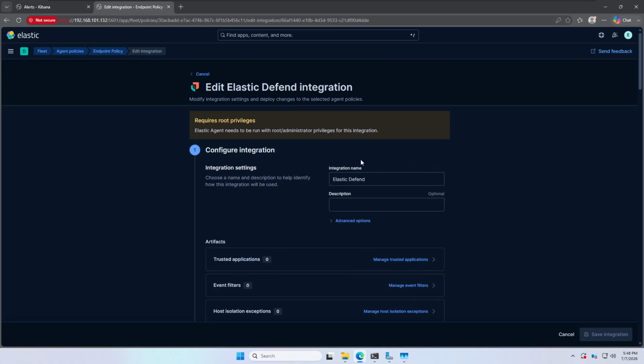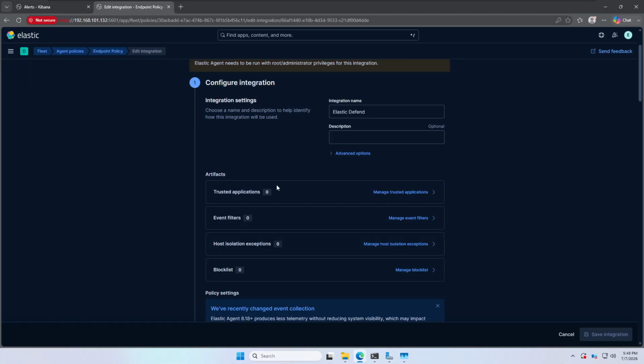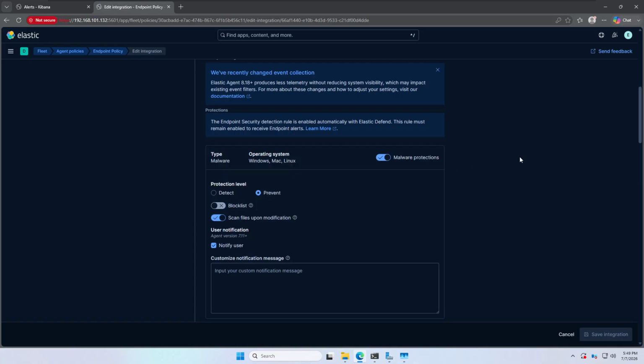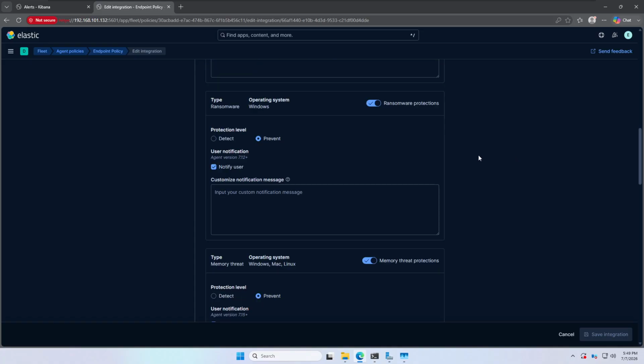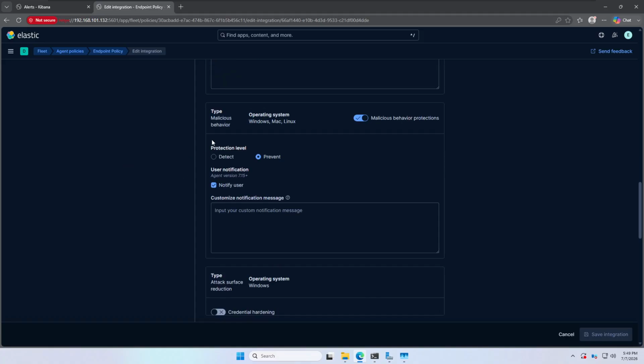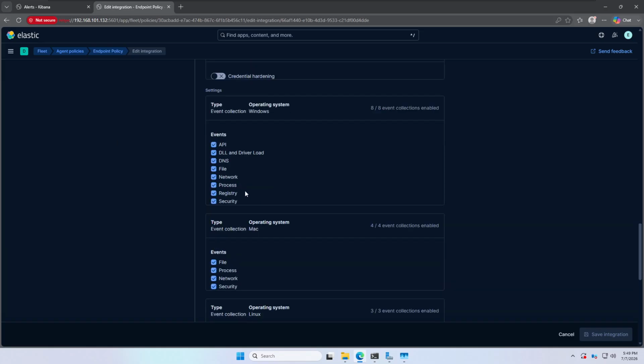I have the Elastic Premium version, so it has all the features like memory-based and threat-based detection and ransomware, etc. This is the typical malware protection which Elastic provides: ransomware, memory threat, and behavior-based detection and other things.